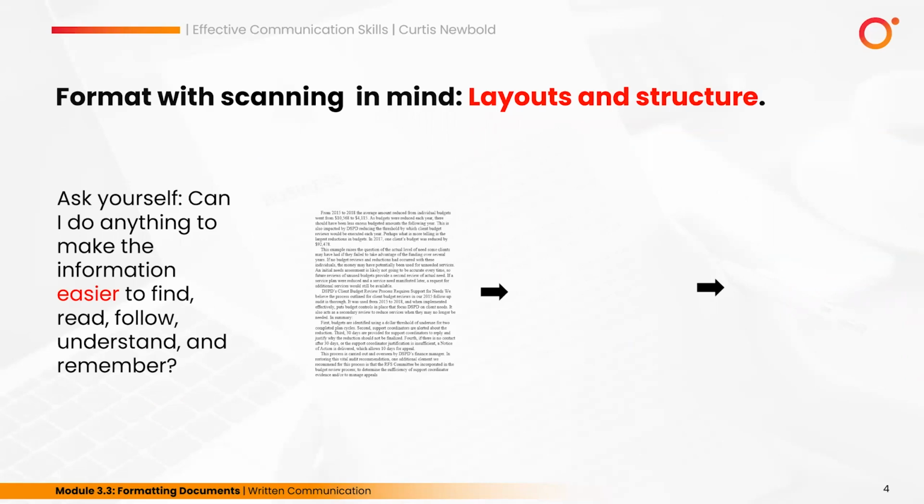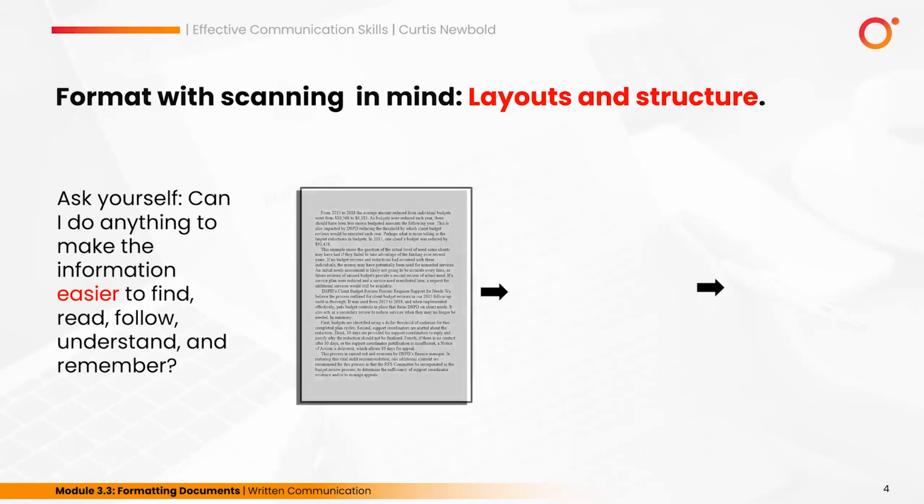So formatting and scanning, format with scanning in mind, layouts and structure. So ask yourself, first of all, can I do anything to make the information easier to find, read, follow, understand, and remember? And if you look at this graphic here, that text is not going to encourage reading. It's just a bunch of words on a screen. There's no formatting that's been done with the exception of there is some margins and there is an indent. But other than that, there's no formatting. And that will kind of discourage people from reading the information.